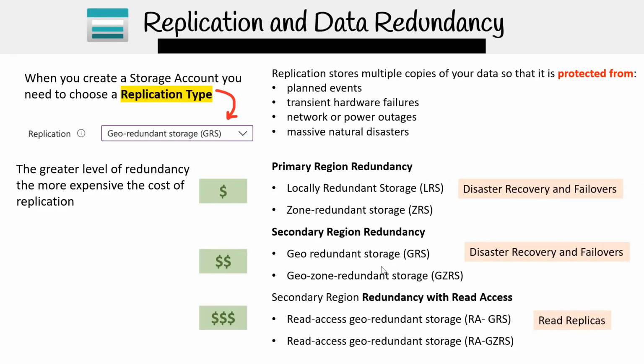And for production applications, I'll tell you something from my experience. There is absolutely no usage of secondary region redundancy and read access. Why? Even if you get read access to your data, what will you do? What is the point of getting read access and paying a lot of money? What is the point of GRS when you cannot restore it? The restore will only happen in the primary region, and if there's a disaster, unless and until your primary region comes back, you have no access to your data.